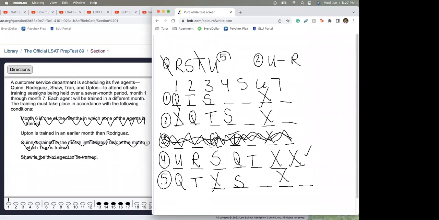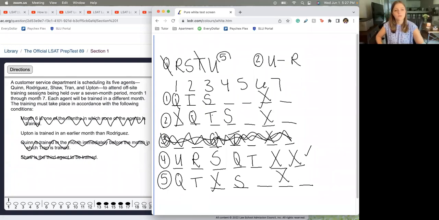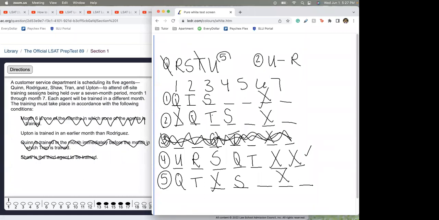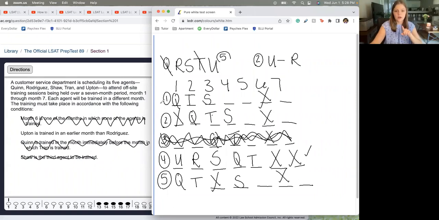Hmm. You said you think that we'd have to make another world. Why are you thinking of making another world? Because we could also skip one of the 4, either 4 or 5, because U just has to be earlier. It doesn't have to be immediately before. So we could have U in 5 or U in 4, and then R could be last, I think. Yes, you're right. So I want to hone in on what you said. U is in 4 or 5.